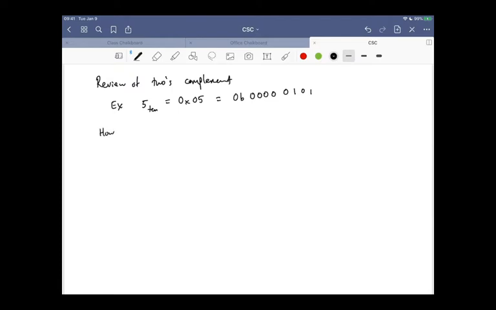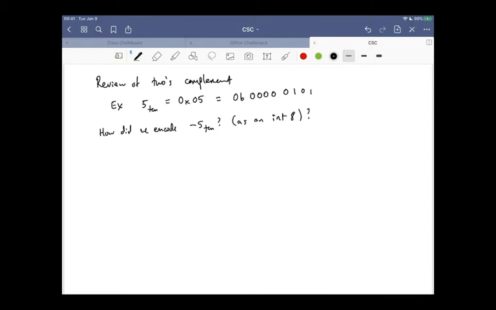Okay, so that was how we encoded 5. And so how did we encode negative 5? How did we encode negative 5 as an integer, not a floating point number? Okay, so how did we do this? How did we take the representation for 5 and turn it into the representation for minus 5? So let's get some typing in the chat. Those of you guys who are on Discord can speak. Anybody on the stream chat on Twitch, if you could type. Yeah. So flip the bits and add 1.